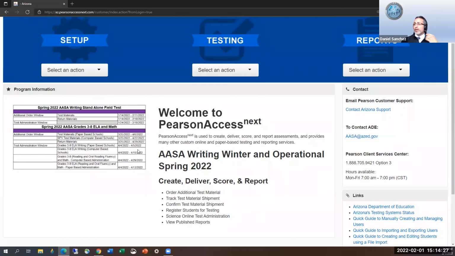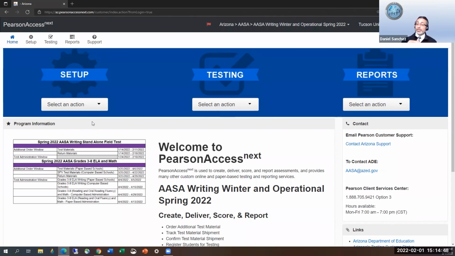Again, some important information is included here from the state: windows, contact information, links from the state, including a few quick guides here. One I'll call out is the quick guide to manually creating and managing users. So for this next key task on creating users, there's a quick guide to reference there.